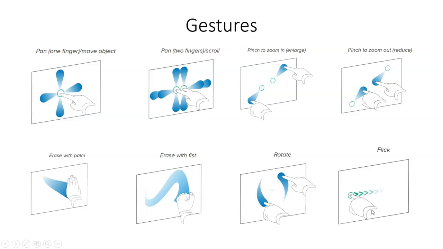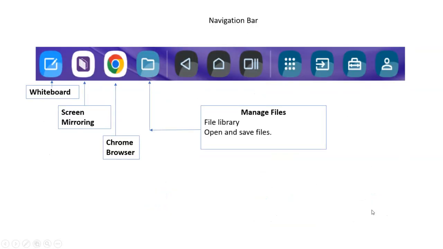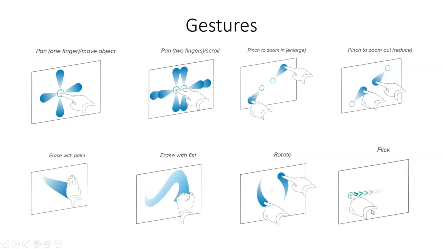For erasing purposes, you can erase whatever you have on the screen that you wrote by using your palm. You just go like this. You don't even have to touch the screen. Just the fact that you're doing this motion, it knows that you're trying to erase what you wrote. Oops. Back there. You can also use your fist. So if you go like that and do this, you're going to be able to erase it.